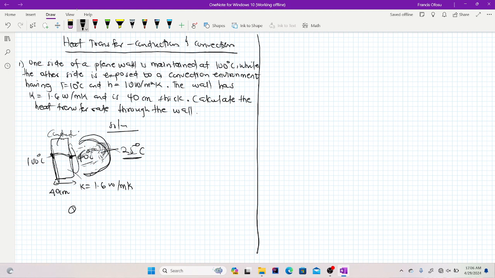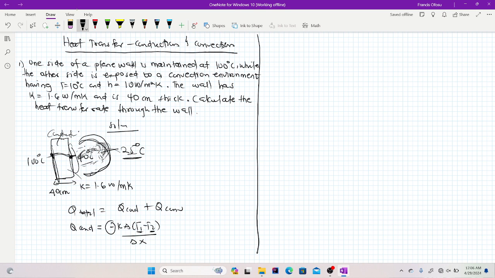Now, the total heat involves heat of conduction plus heat of convection. We just have to find them separately. For heat of conduction, you know that you have to use Fourier's law, which is negative K A (T1 minus T2) all over the thickness. From the previous video, I said that the moment you make a negative here, it means you are going to use the smaller temperature, or the colder temperature, minus the hotter one.